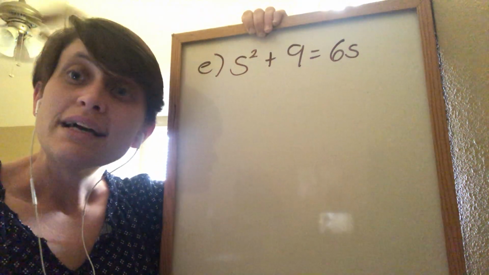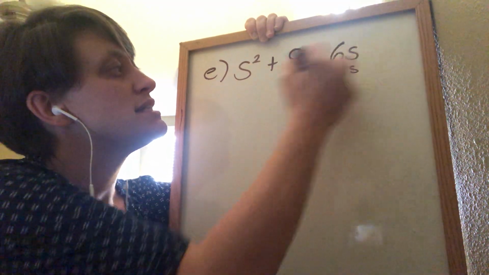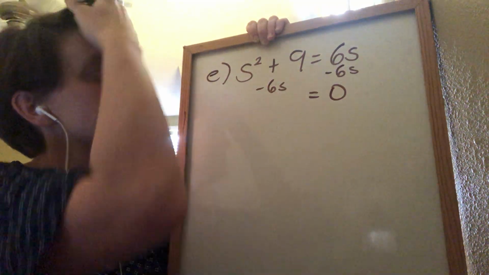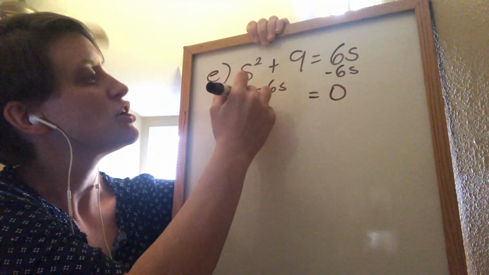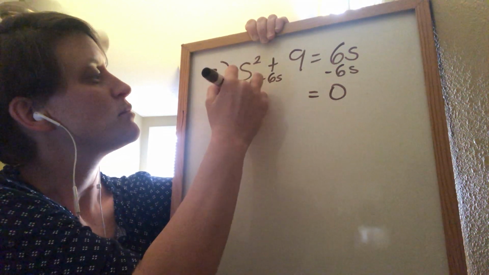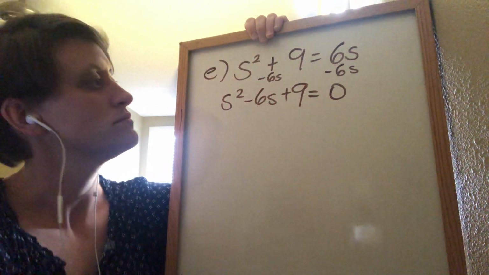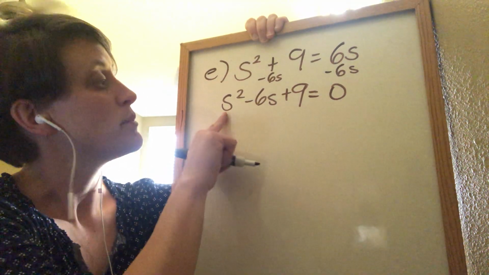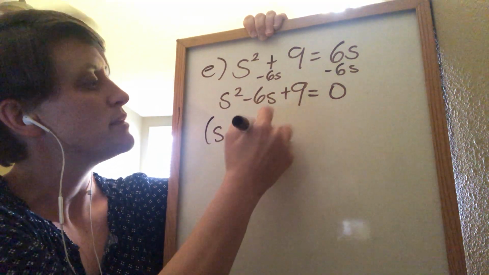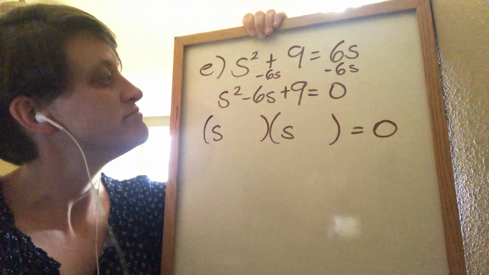We see we are not allowed to start yet because one side is not 0. So our first job is to make that side 0 by subtracting 6s on both sides. I put it in between these terms just because that's how we're used to seeing it whenever we factor. Okay, now this is one where the leading coefficient is 1, so this one's going to be quick. We know exactly what those factors look like. They're each going to have an s in them.